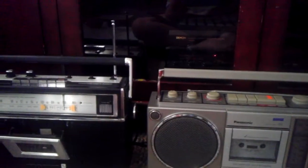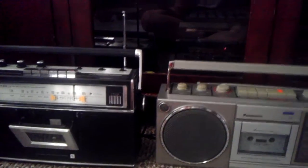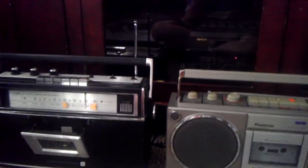Hey YouTubers, today I'm going to be doing a review on two very awesome and unique radios. This one here is the model RX 4930. Taking a look at this one here, it is the Lloyd's model V162. This one here I'm guessing is from the 80s or 90s. This one here, I'm guessing, is from the 60s or 70s.